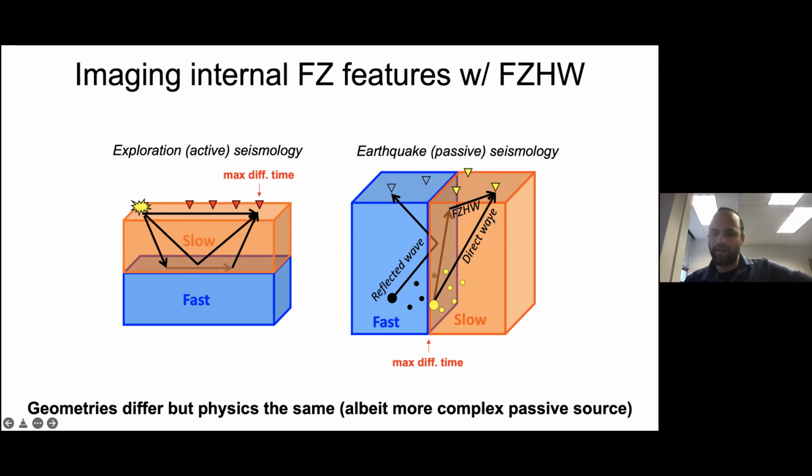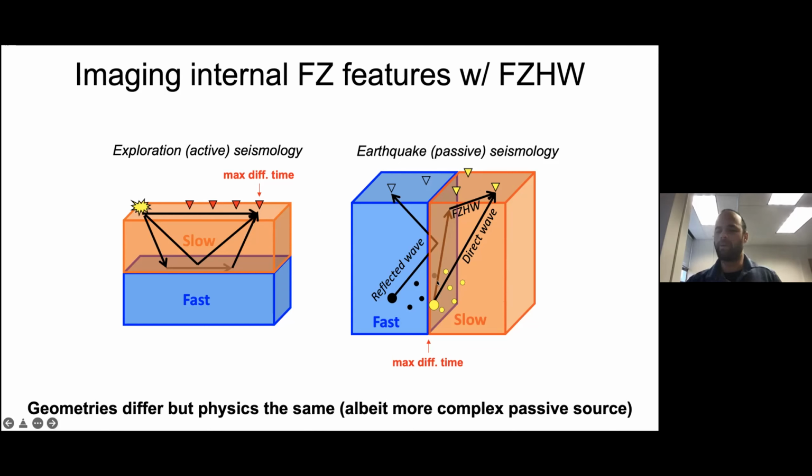Now, once again, the geometry is very different for a vertical or near vertical fault. And we can control somewhat, sometimes, where we put the stations at the surface. We can definitely not control where the earthquakes occur. But the power here is that the earthquakes occur on both sides of this interface, not only on the slow side of the fault. So we can harness that, and we can harness that in the following way.